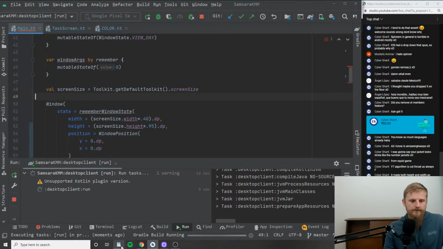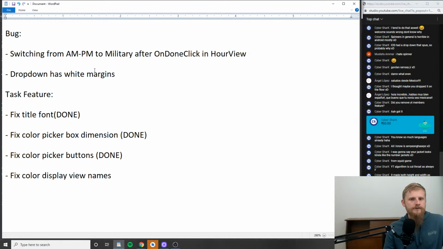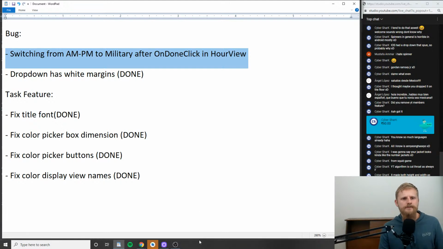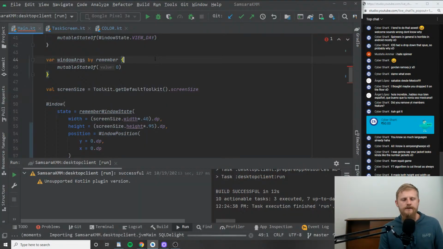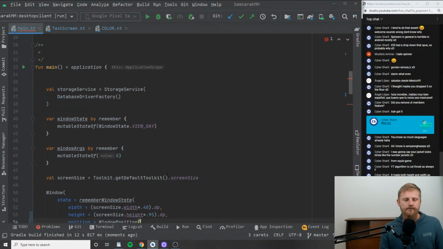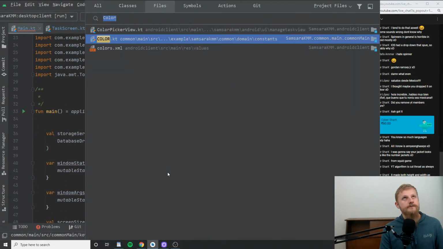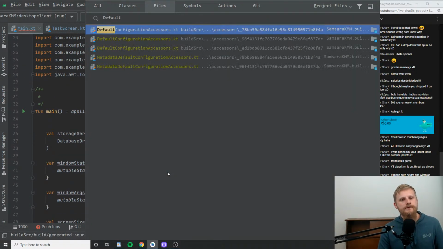Okay, we're just about done. I just want to look at these. I fixed that bug or whatever. Not really a bug technically. The only thing left is I want to figure out why it's switching from AM clock to PM clock. My guess, so let's think about the defaults.